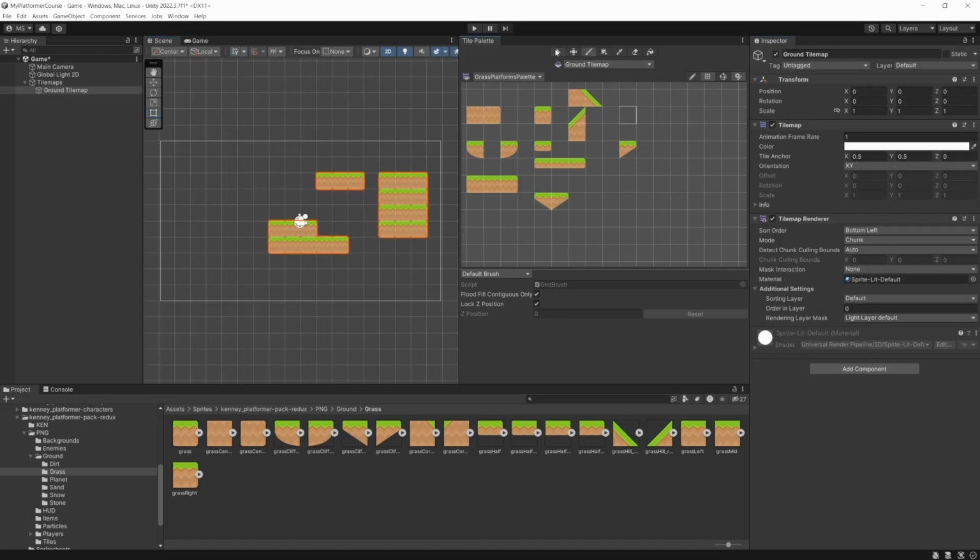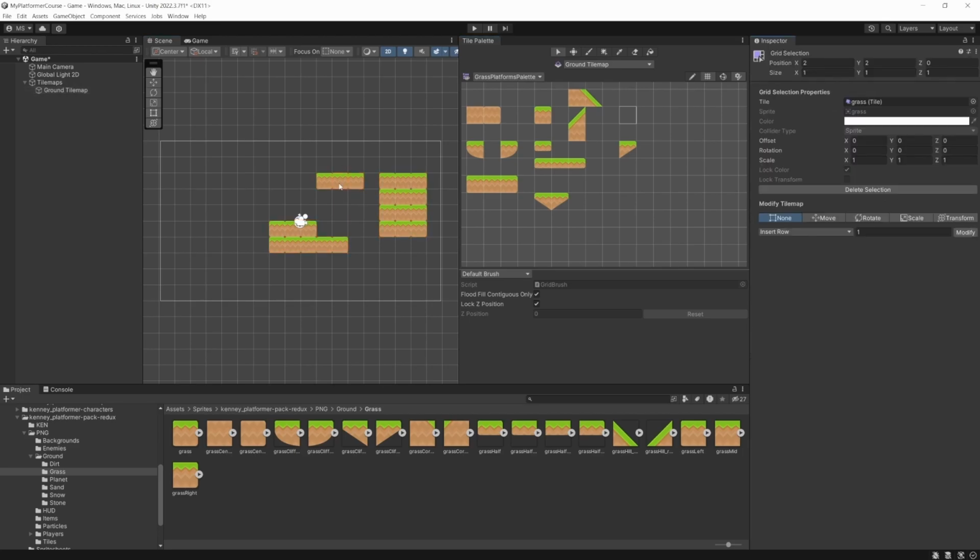So if we select, say, this one here, we could rotate this on any axis. So this is going to look weird, but I flip it upside down. We could do that, but we don't want to have to go in and do that through our entire game. So let's just change that back, because if we're painting a whole level, that means we're going to have to keep going back, clicking, modifying them as we go. It's really going to slow down our workflow.